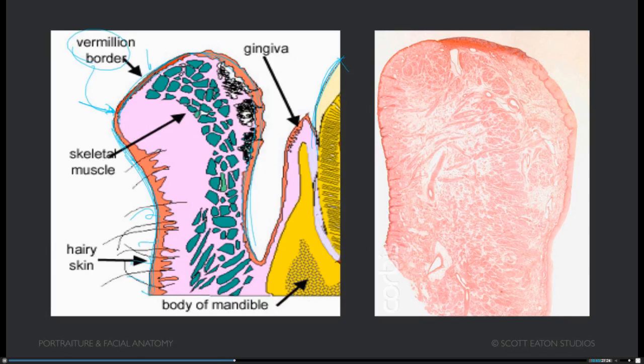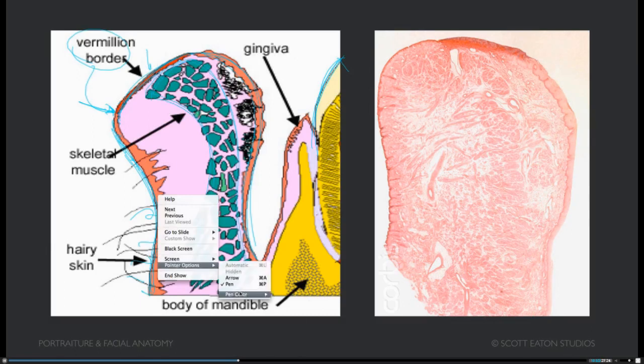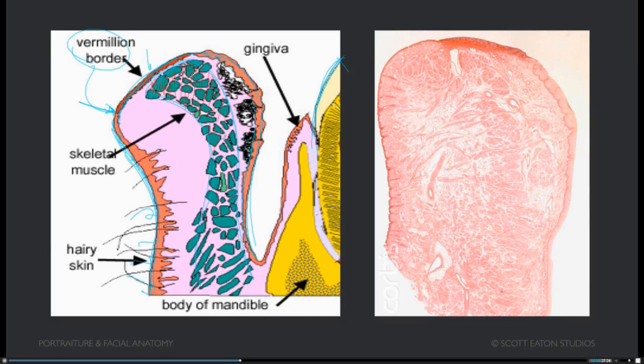Okay, now inside the lip, in cross-section, we have the big form of orbicularis oris, right? And the other sections of the lip that aren't orbicularis oris are kind of fat. So we have a lot of fat in two different dispositions.